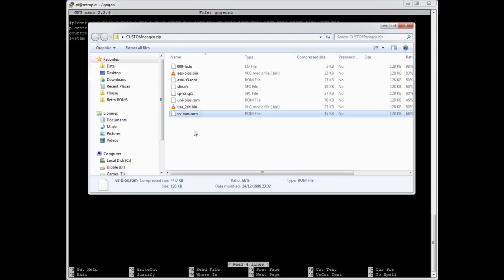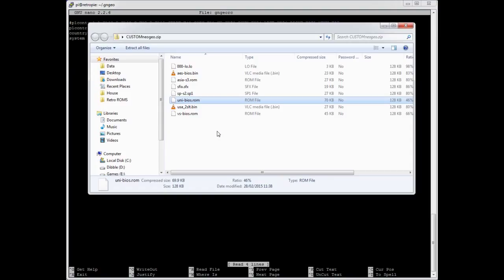You've got this one is a Japanese file, and you've got this one for the Asian file, and this one, excuse me, is the European file. So you have to have those in place if you want to specify a particular country. Then you've got the system files, which is the AES BIOS. So the AES is the home system. And then optionally, you've got a Unibios file.